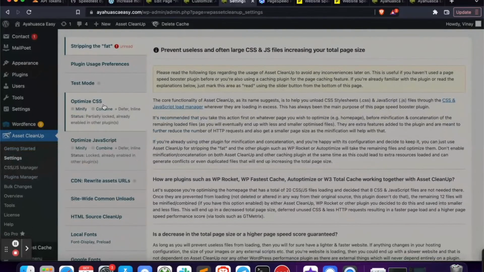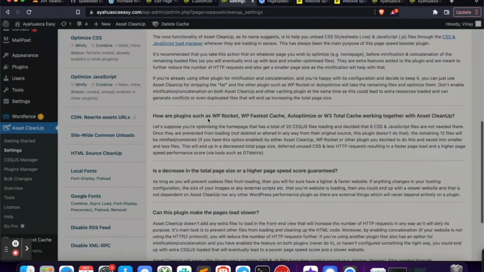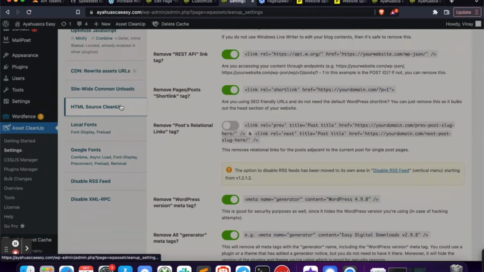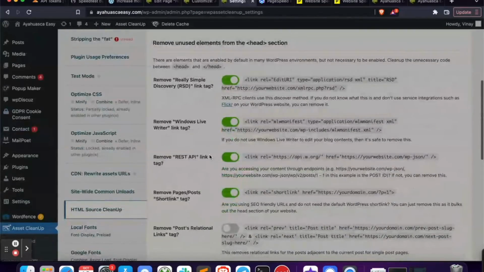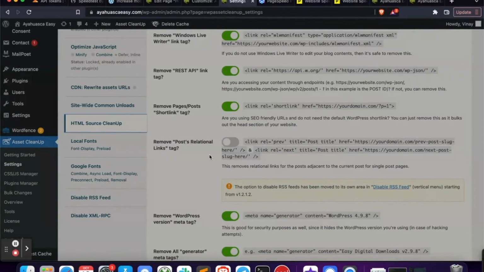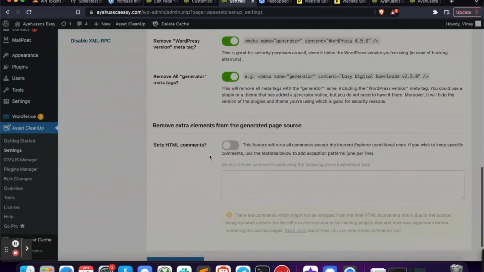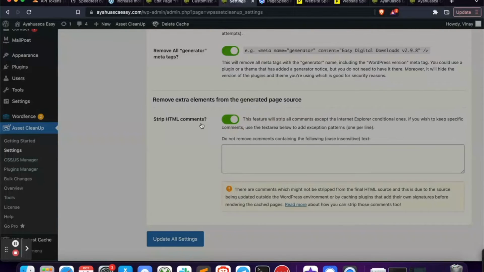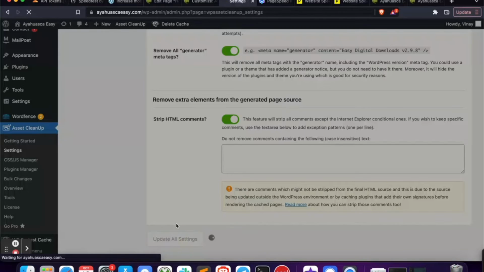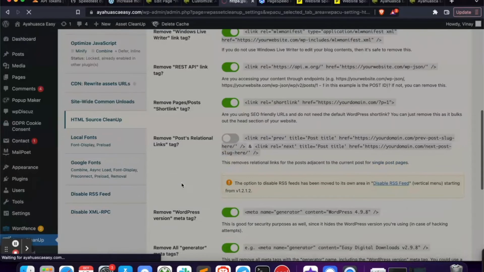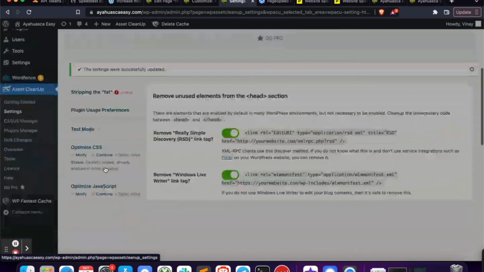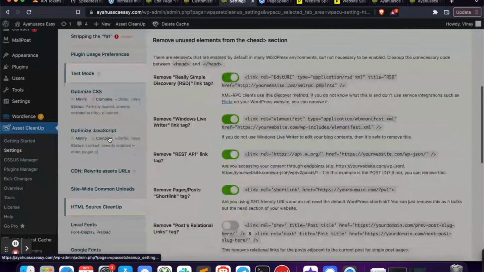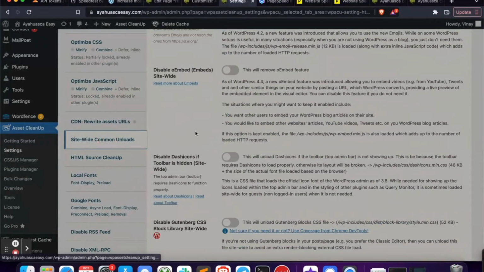Yeah, so we're not doing any optimization with CSS over here because that's being handled by WP fastest cache. But what I might actually just do is have a look at these other settings. Strip comments and just make sure that these are as optimized as possible, just to get a little extra juice out of our plugin.